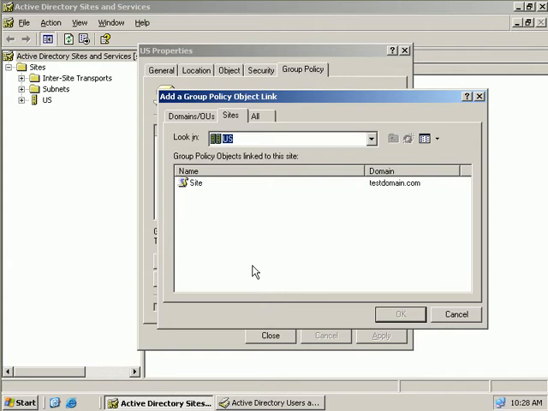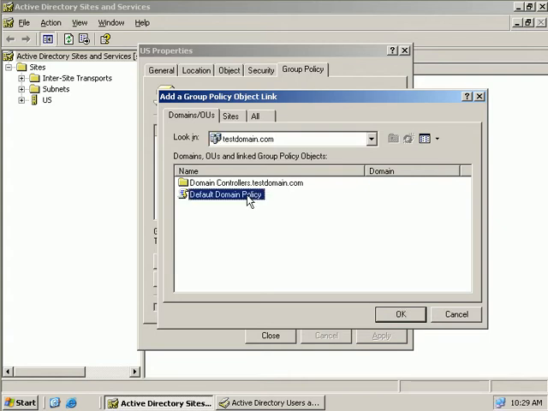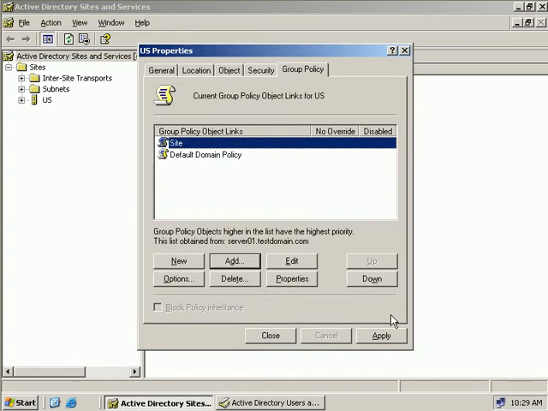But some other administrator in our organization might have created another policy and linked it to an OU, and we think it's a really great policy. Well, rather than having to recreate all of the work this administrator's done, we could simply click on the policy and then click OK. And now we see his policy is linked to our site.